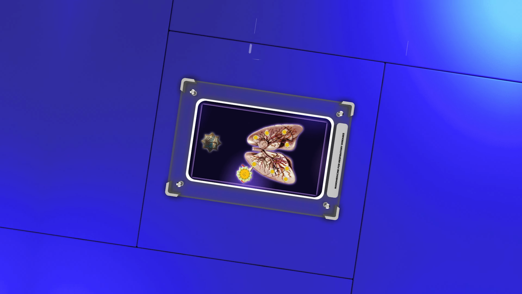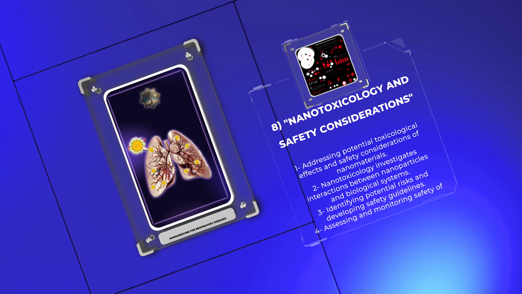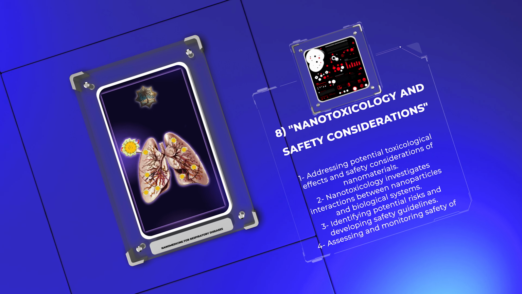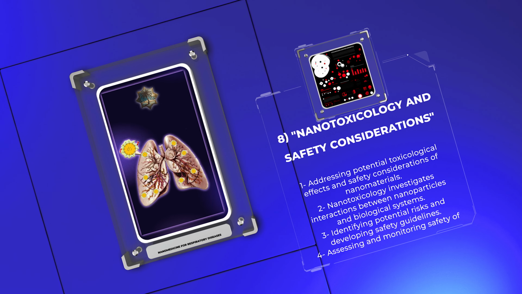With the increasing use of nanomaterials in medicine, it is vital to address the potential toxicological effects and safety considerations associated with their use. Nanotoxicology investigates the interactions between nanoparticles and biological systems, aiming to identify potential risks and develop appropriate safety guidelines. This topic will explore the unique properties of nanoparticles that contribute to their toxicity and discuss the current challenges and strategies in assessing and monitoring the safety of nanomedicine in respiratory diseases.